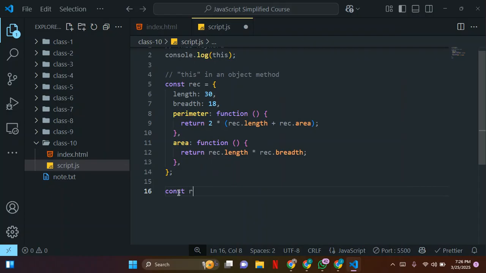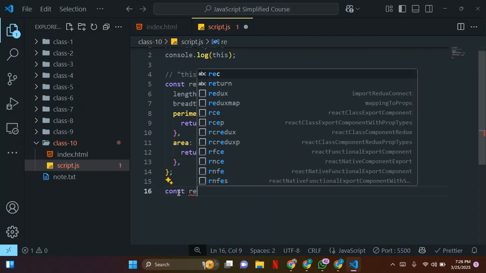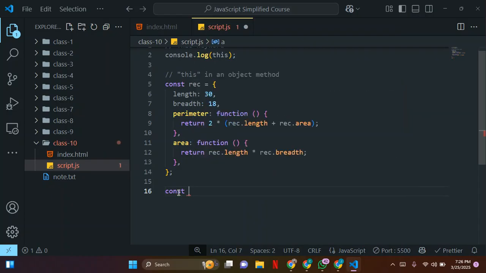Good. And to get the value of the perimeter and the area, I will just have to do const perimeter of rec. So that will be rec dot perimeter.